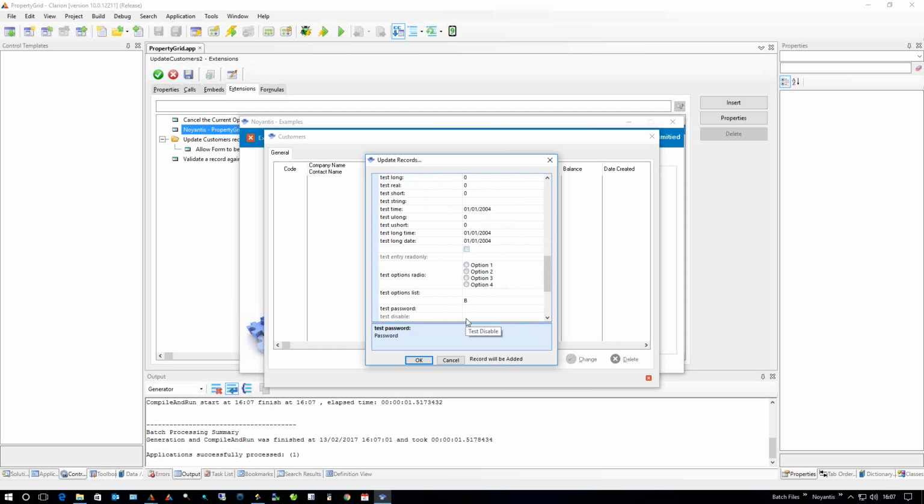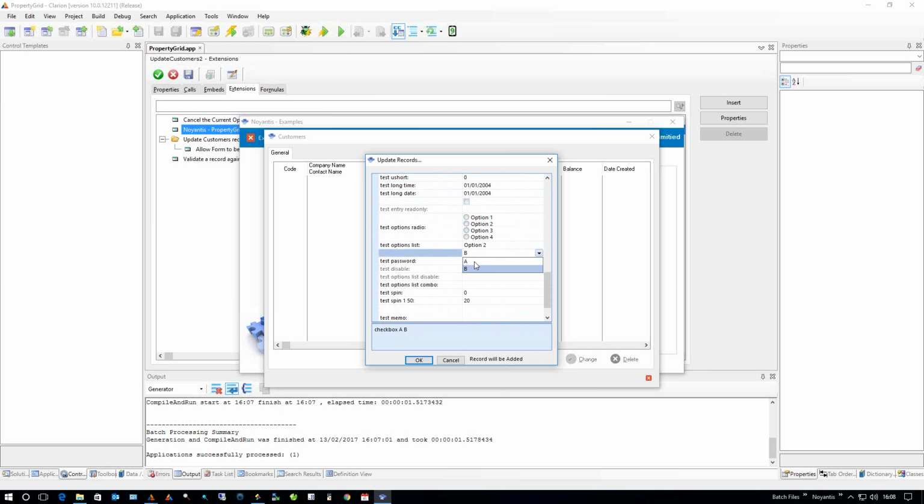But yes, basically it will pick up drop options. So if you've got validation in your dictionary to say it's got to be within a list, then it picks up this. If you've got A and B instead of true and false, so it's got to be a checkbox, but you want A and B rather than true or false, then it will pick that up. Basically, it picks up all the details from the dictionary. Yeah, very nice. This one's set as a spin, so it automatically puts it as a spin. This one is a spin, but it's got a limit, as specified again in the dictionary, all from the dictionary.